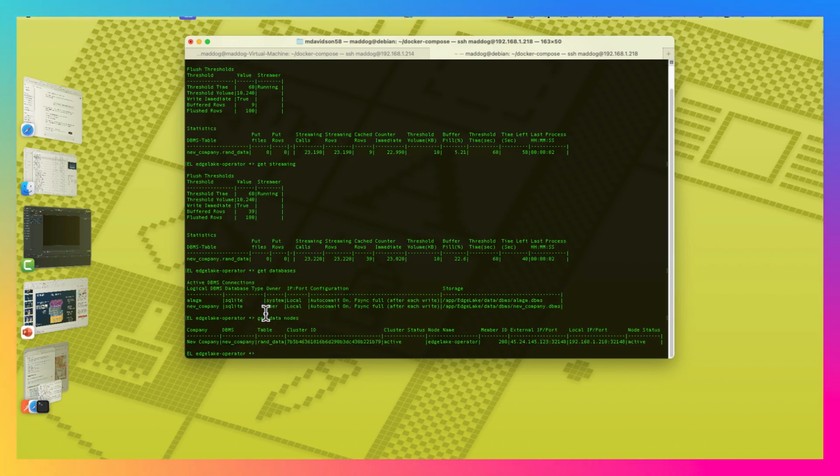Another useful command is get data nodes. Now, this is not as useful in this particular environment because there's only one node ingesting data. But when you have multiple nodes or hundreds of nodes or thousands of nodes ingesting data, get data nodes will show you essentially where that data is coming from, what database it supports, and what tables are loaded on that particular device. So it's very, very useful to determine what will report or return data back from your query.